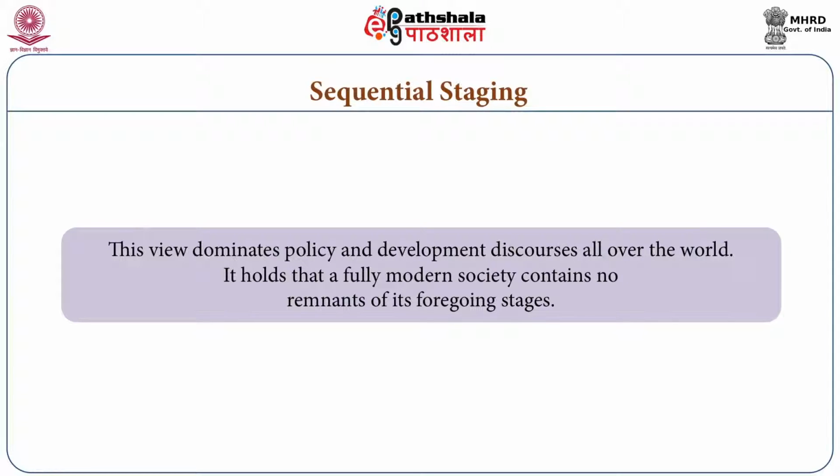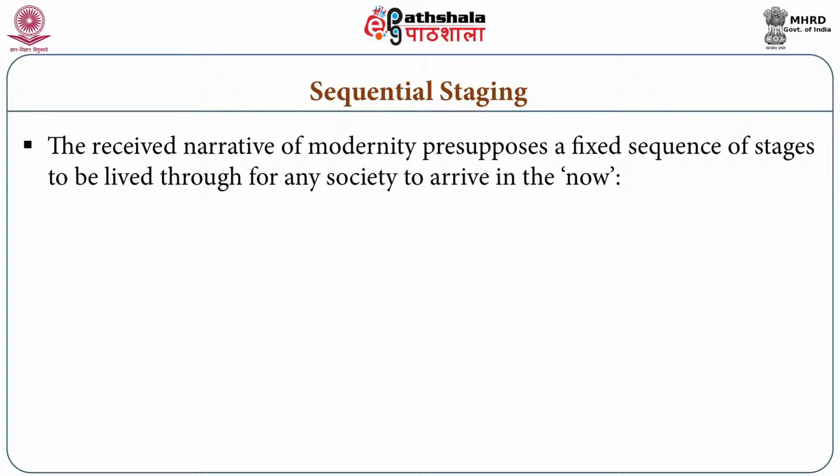This view actually dominates policy and development discourses all over the world. It's also quite prominent in political philosophy, as much as particular legal theorists or political theorists deny that they adhere to it. It holds that a fully modern society contains no remnants of its foregoing stages. So you might remember this from Hegel's philosophy of history or Marx's representation of history. That is, it is a received narrative of progress in modernity, a fixed sequence of stages to be lived through by any society or culture in order to arrive into the now of modernity.